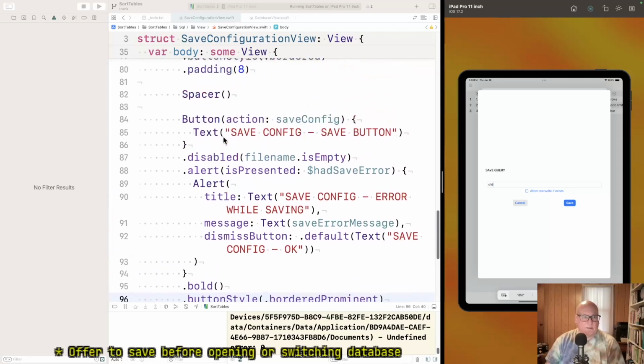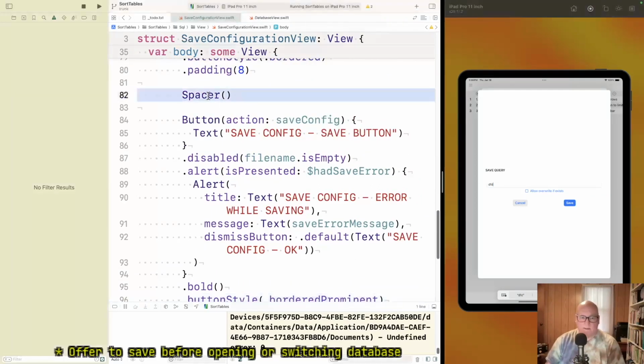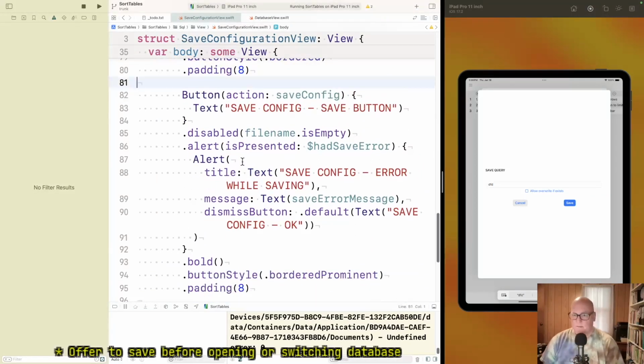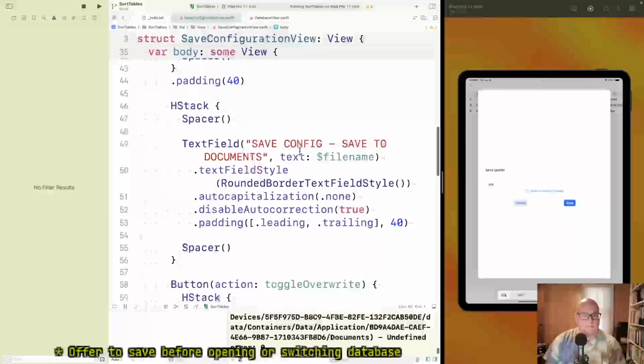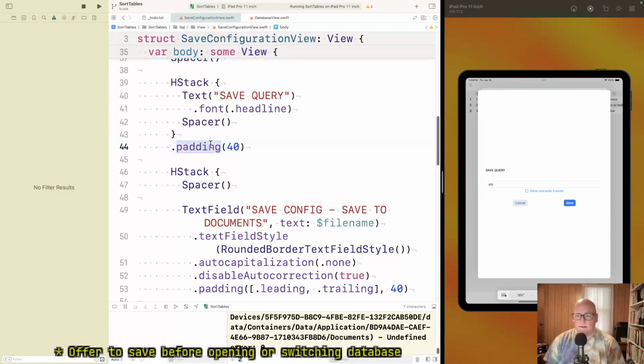I wonder if I can take this spacer out. But this is getting there. It's still a little off. Weird. I put 40 on this and 40 on that.